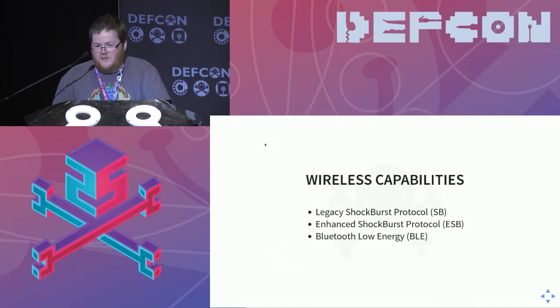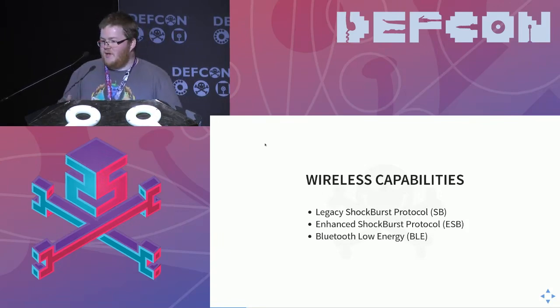It also has wireless capabilities, and this is the most interesting part. This transceiver, the nRF51822, is able to communicate through the legacy ShockBurst protocol, a protocol designed by Nordic, and also the Enhanced ShockBurst protocol, which is the new version of this protocol. And last but not least, the Bluetooth Low Energy protocol. So this chip can emulate devices. You can put some Bluetooth Low Energy services on it and create a Bluetooth-enabled device.